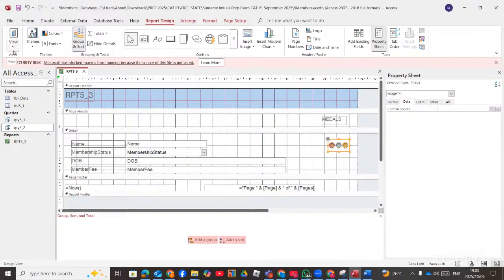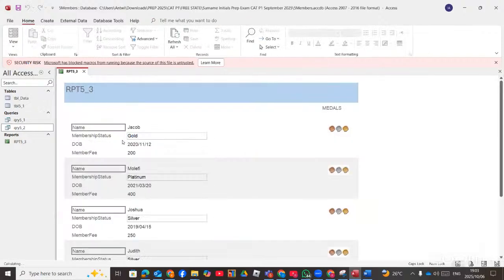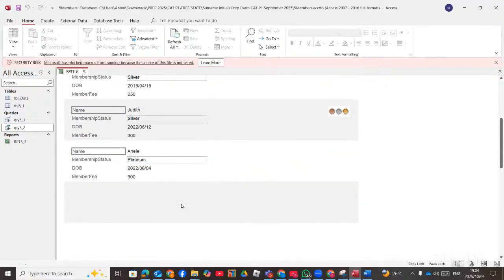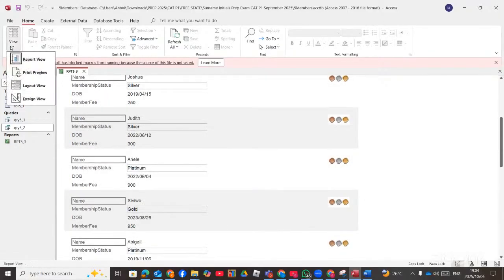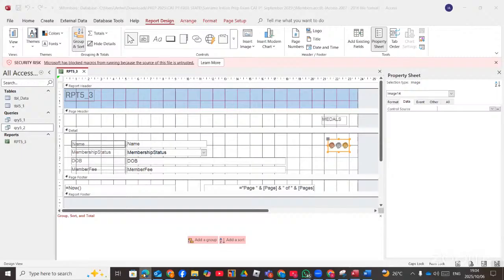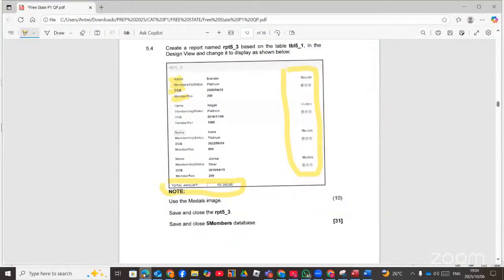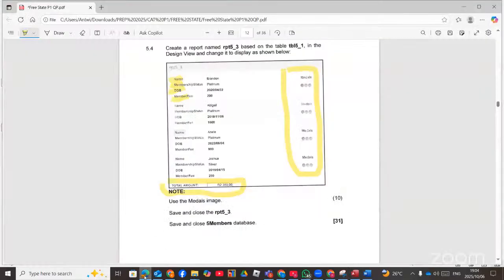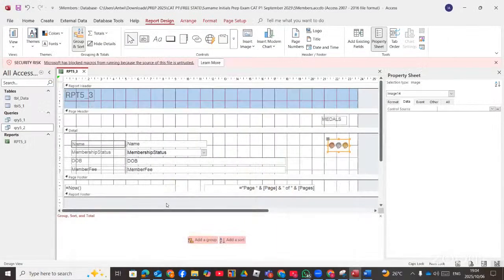Now, there's a criteria here. Not all of them are having that. Because if we do the calculation, let's see. How do we do the calculation? Is the sum, the total amount equals to that. That means they added all of them. Now, we are going to have calculation below, which should be in the report footer.